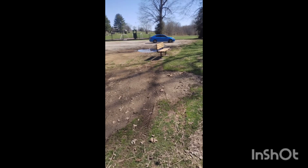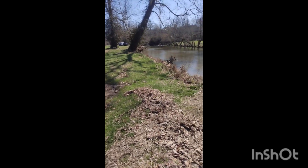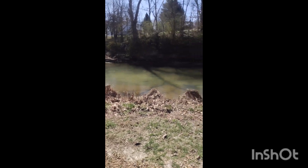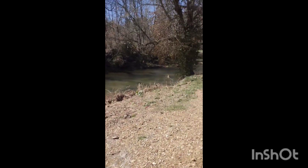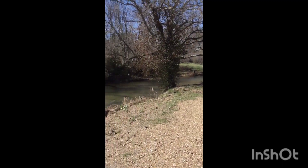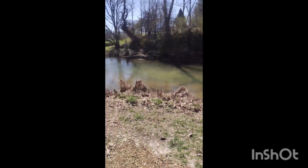I just stepped out of the car and it's super pretty out here today, about 57 degrees. Let me show you guys what I'm looking at — we're just going to walk around and take pictures and have some fun. Looks like they put up some new benches since I've been here. We got some people over here hanging out, here's the real pretty creek, got new picnic tables. We can go underneath that big old bridge over there — just enjoy it, it's a little breezy but not too bad.